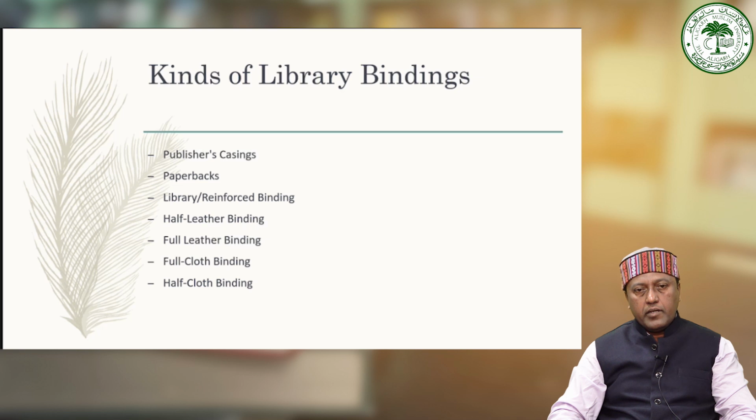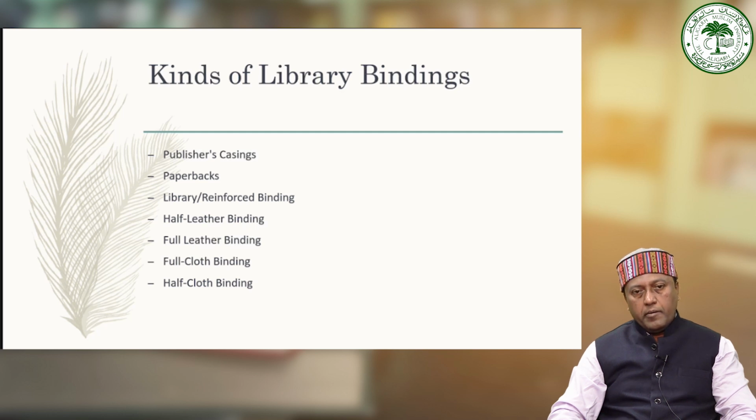Then we have half leather binding. The book is more prone to damage from the spine and the corners. So when I say half leather, we will just see which area is more prone to damage. That is the spine and the corners. So spine and corners can be covered with the cloth or leather. When the spine and corners are covered, that is called half cloth or half leather. And if it is covered completely, including spine and corners, that will be called full leather. So this is the difference between the half and full.